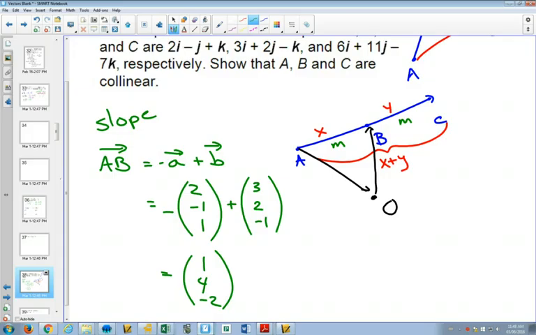Now in 3 dimensions, what this means as a slope is the slope of our 3-dimensional line, or a line in 3 dimensions, is that you're going to go 1 in the x direction, 4 in the y direction, and negative 2 in the z direction. Unless I've added something. Oh yeah, I added something up wrong. This should be 3, right? 1, 3, negative 2. Is that better? Good. So the slope of this line means that we're going 1 in the x direction, 3 in the y direction, and negative 2 in the z direction.